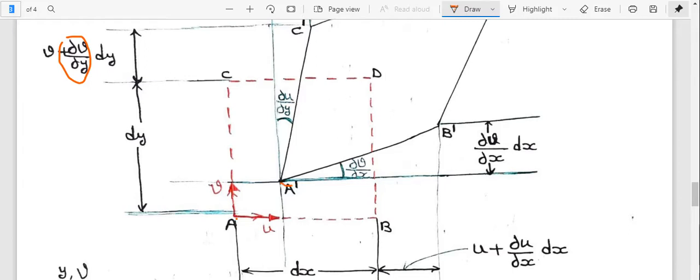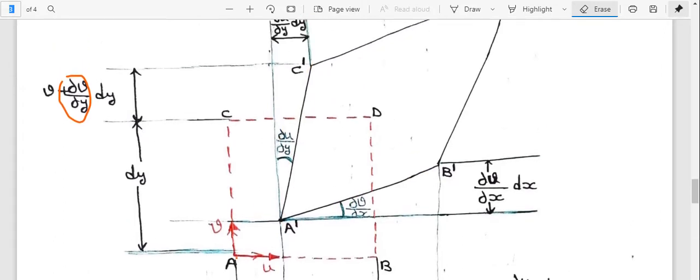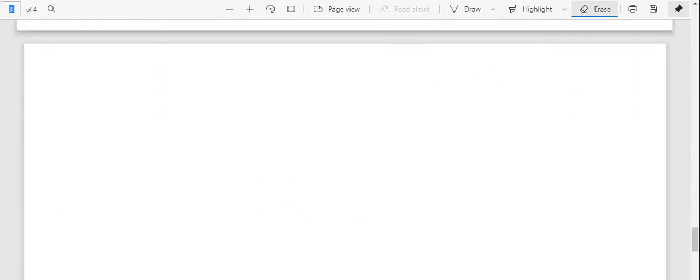So here this is a right angle triangle, and this one is also a right angle triangle. So we are having two triangles like this. That's why I am considering the angle between two lines such as AB and AC, that means A dash to B dash and A dash to C dash. Hence from the figure we can see gamma xy is the sum of two angles.